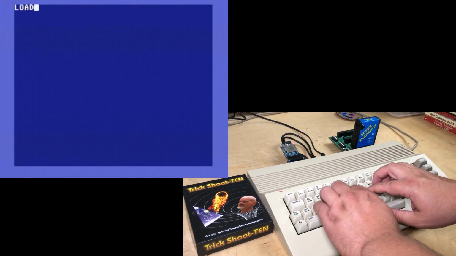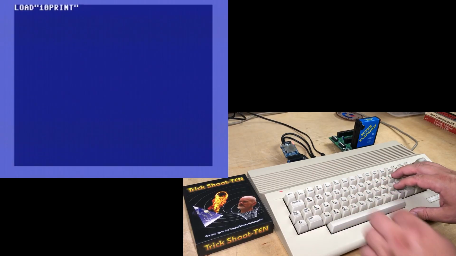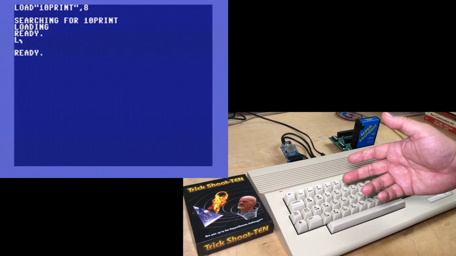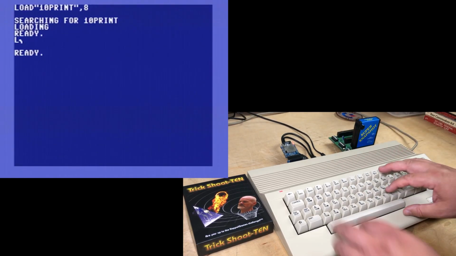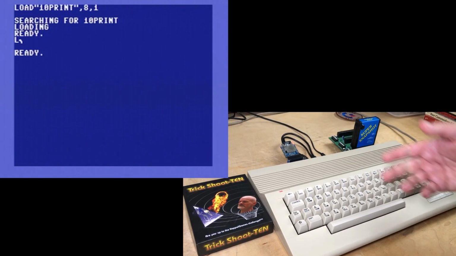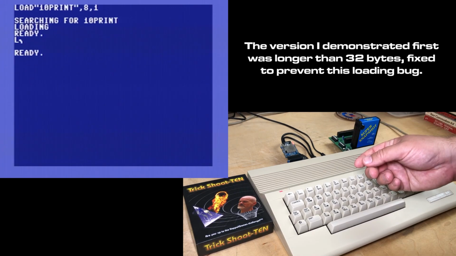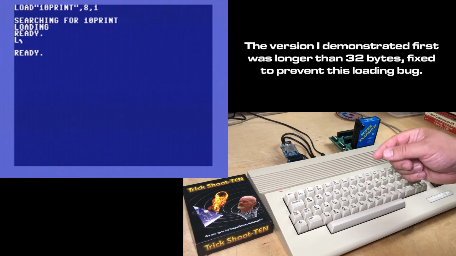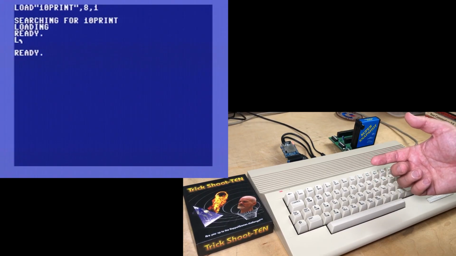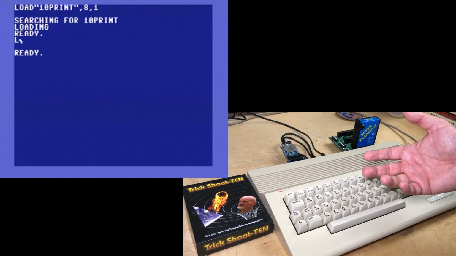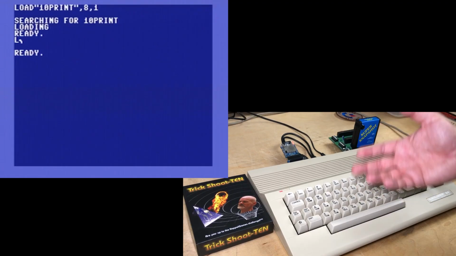Okay, so to try and look into what's going on, the first thing we'll try doing is loading that program with (8), and if we list it, there's no program there at all. So if we try loading it with (8), (1), it actually hangs. And this is the discovery I made when I tried to run this program on real hardware. It freezes, while on an emulator, it runs fine. So actually I have to wonder, when this was entered in the competition, did that competition just run it on an emulator? And when Logiker wrote this, did he test it on real hardware?